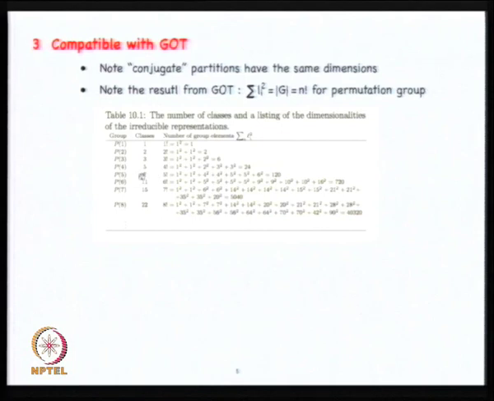Similarly, if we did P5, there would be 7 conjugacy classes, and you will see, because of that geometric conjugacy between the box layouts, these numbers are repeated. There are 2 1s, there are 2 5s, well here there are 4 5s, there are 2 9s, there are 2 10s and 1 16. So one gets this total number 720 for P6 and so on.